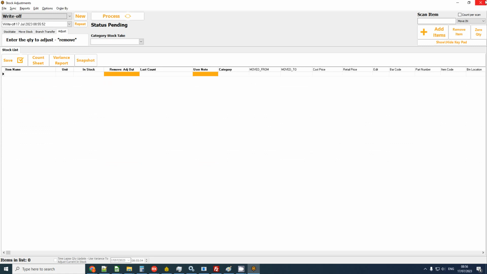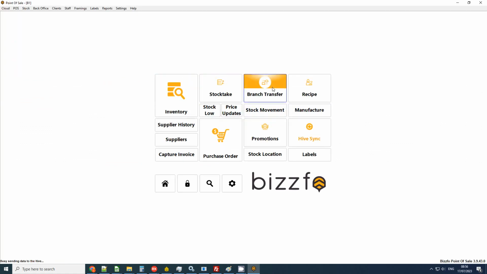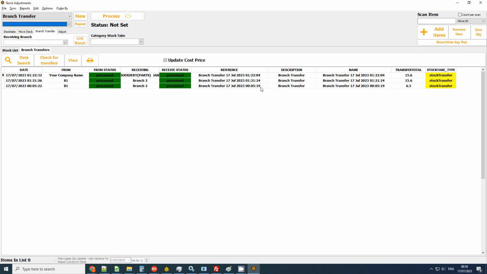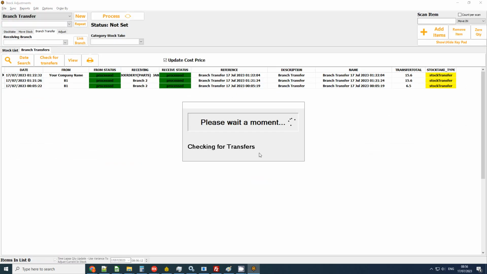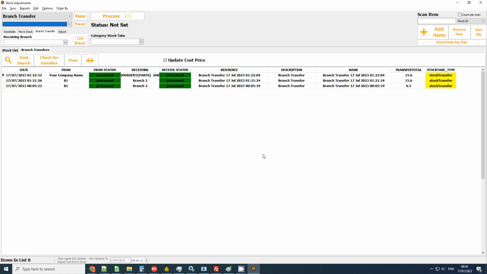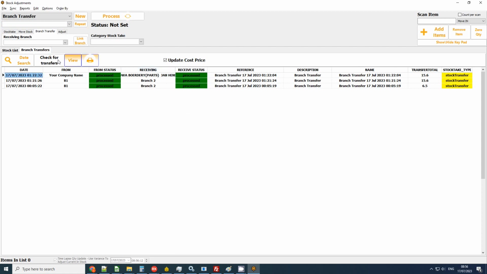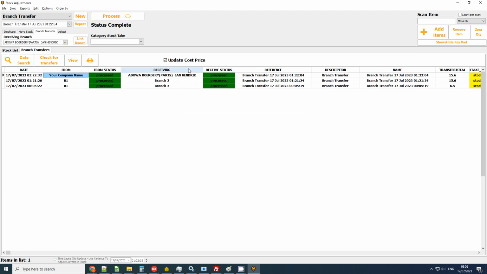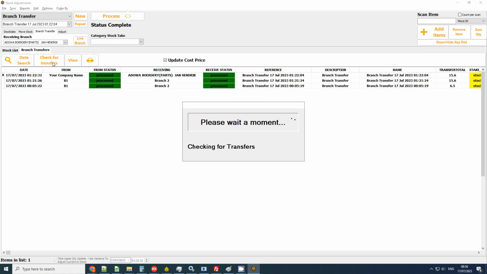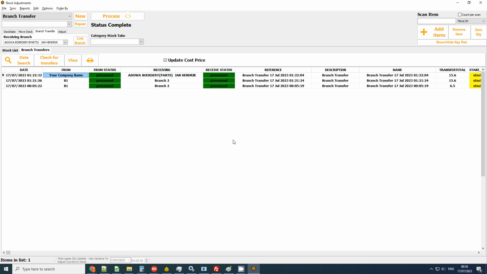All right, let's have a quick look at our branch transfers. Now, branch transfers, as mentioned before, we sync a lot of data up and down, and you'll notice the screen is going to pop up. So what it's doing currently, it's looking for the branch transfers, and it's trying to eliminate the user checking for branch transfers and clicking and searching the date and waiting for the system to populate these branch transfers. Okay, if you are waiting for your transfers, remember this is based on server side, so we're syncing a lot of information. We've got quite a lot of clients on the system, so you can at any time just click your transfers, and that will do the same process, see if there's anything or send anything up.